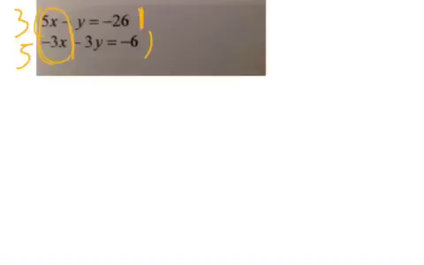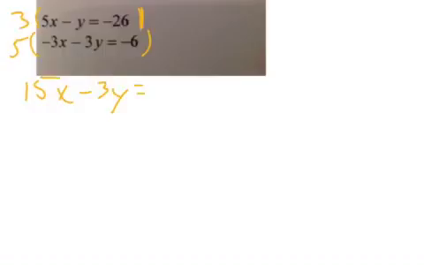I have a second choice. I could just simply times this one by a 3, and that right there becomes a negative 3y. Then I will have to minus. Okay? So whichever one you choose, it'll always work out. Now I'm going to choose a harder way just to prove to you that it does work. So I'm going to times this by 3 and this by 5. And here's what we get.